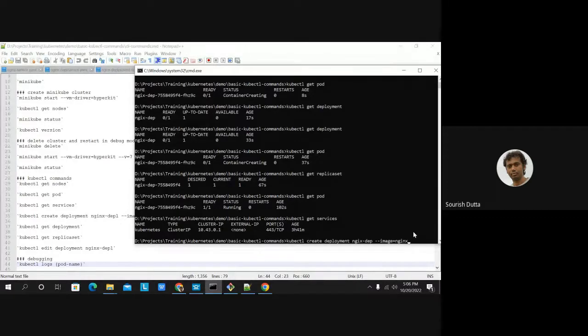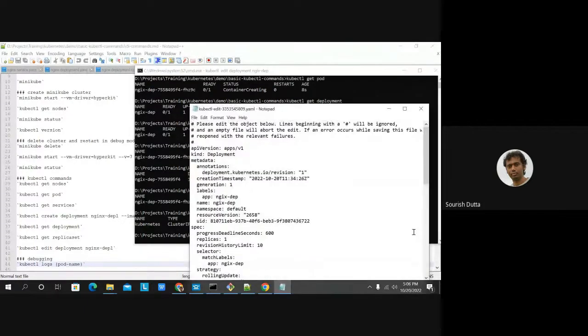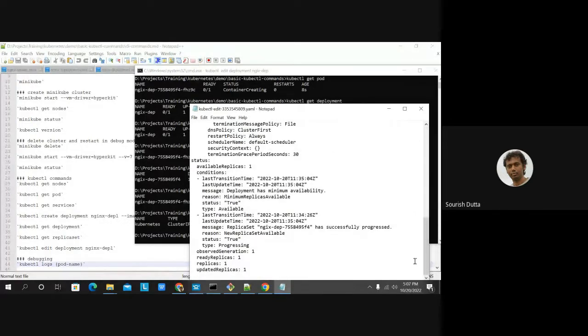Now here we have that particular deployment. There is another option to update the deployment, which is the edit command. When you run edit, it opens up a configuration file that you can edit and save. We're going to come back to the configuration file, but as you edit, you can update the configuration for Kubernetes.